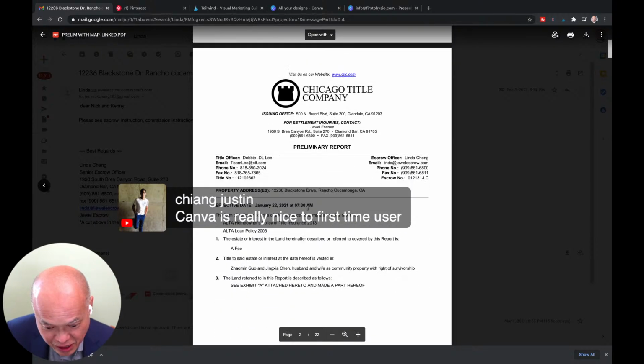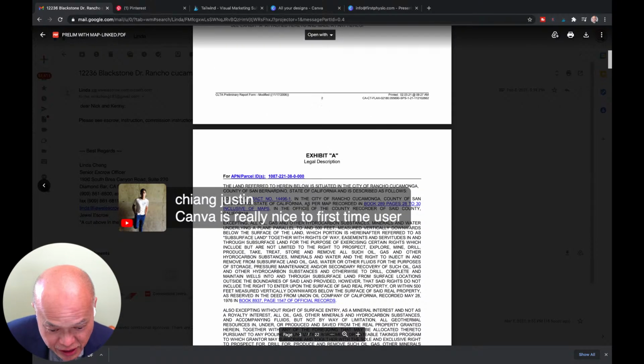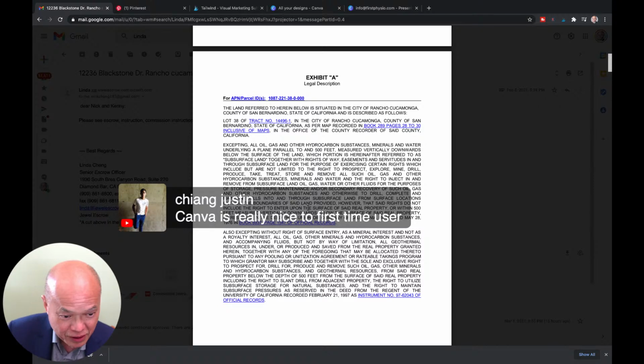All right. Let's go ahead and move on to, you see, it's a bunch of legal description, which unless you are a land surveyor, you are clueless about what it says. Okay. So don't worry about it. As a real estate agent, it's not important to you to figure this out. It's very, very extremely rare that this is a problem. I can't remember the last time I had a problem with this.